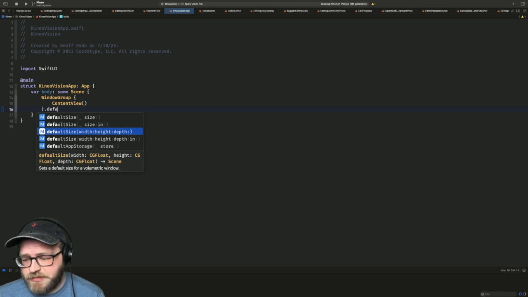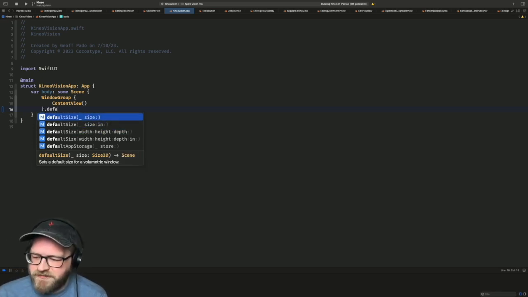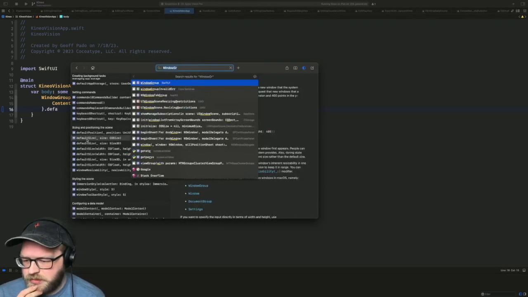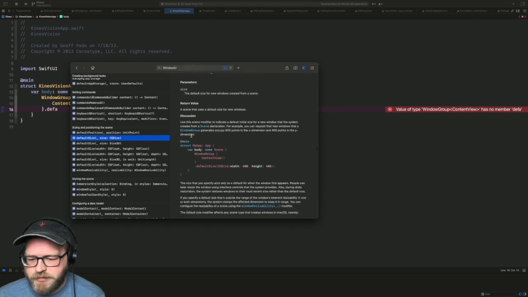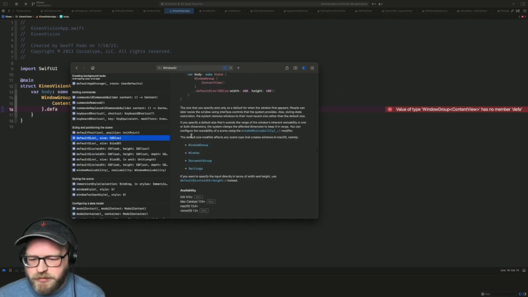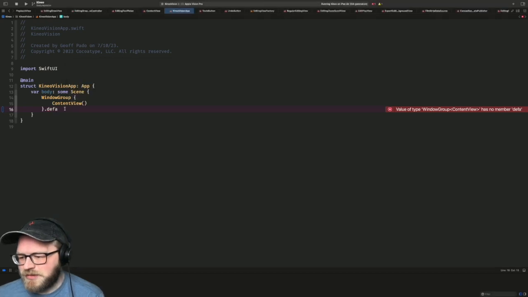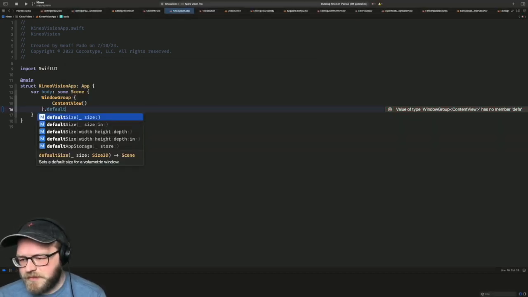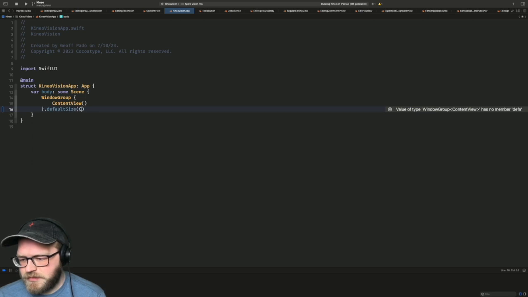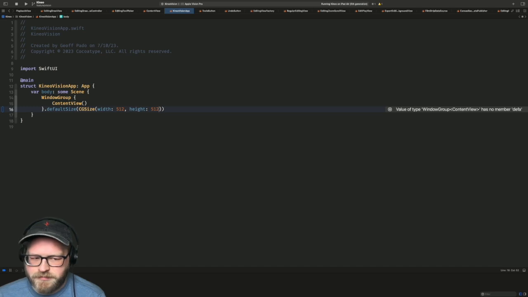defaultSize 3D sets a default size for a volumetric window, but we're not a volumetric window. We're just a regular window. I feel like that's not going to work.